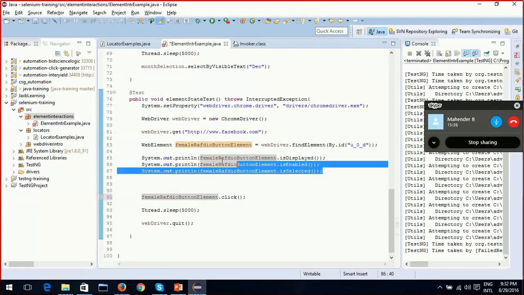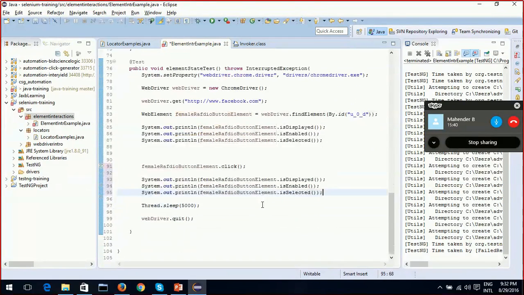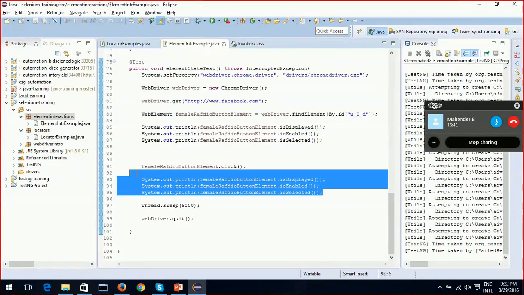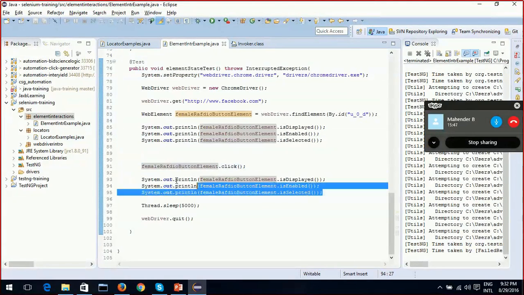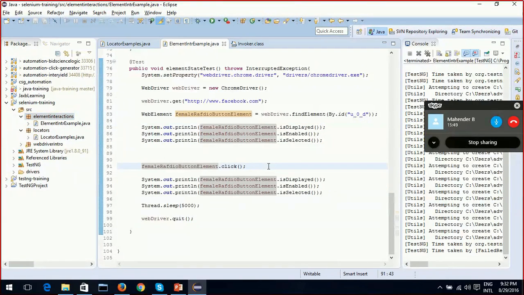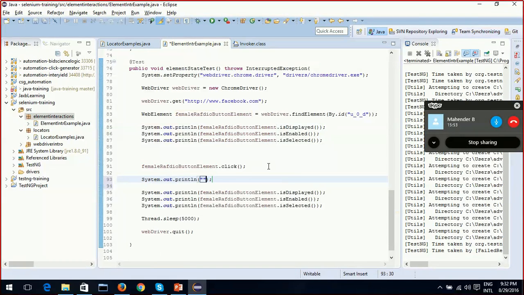Here I am doing a click activity. After that, we'll again check the status. This is before doing the click, and this is after doing the click. I'll just create a separator like this, and I'll run this.